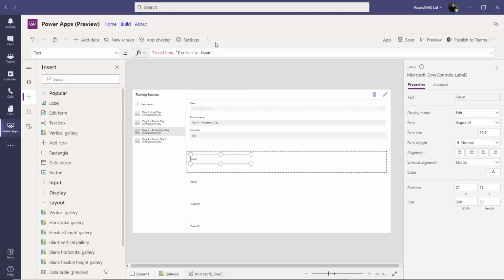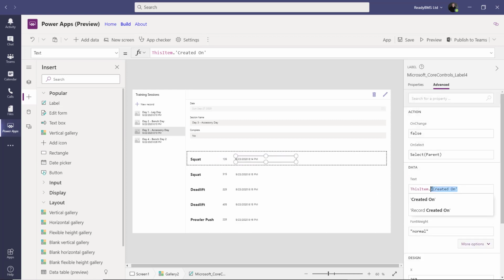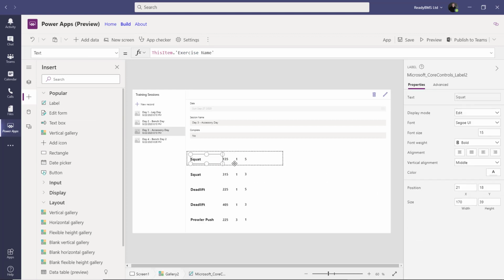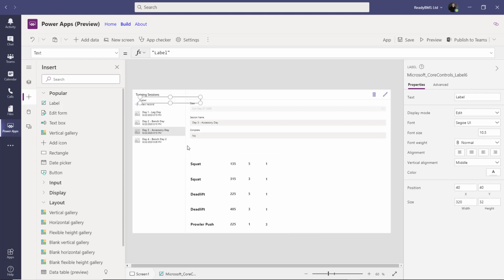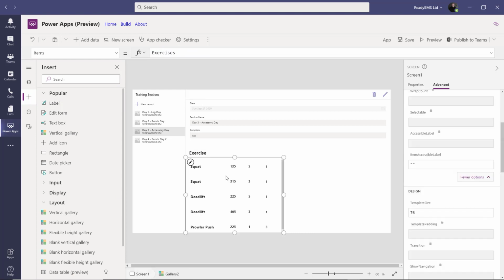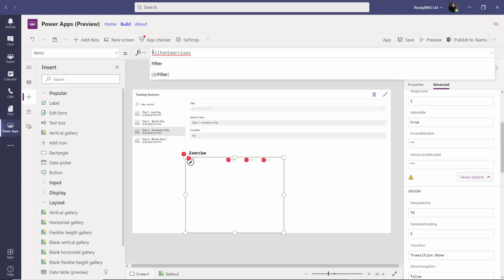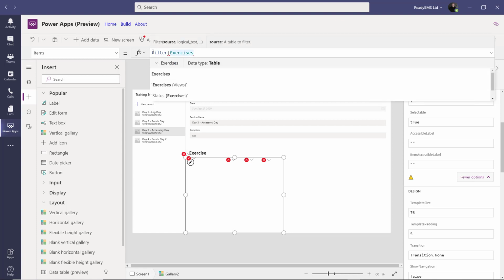So what I'm going to do here is go through the process and add the rest of those particular exercise fields that I want. So I'm just going to resize all this information, those particular fields, bind them, make sure everything looks good, add some bolding, and of course, you can spend a lot of time on the styling. Now, if you notice, it's showing all the exercises, and I don't want it to show all the exercises. I only want it to show the exercises for that particular session.